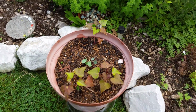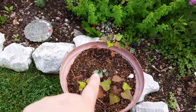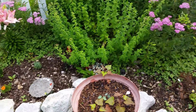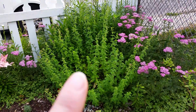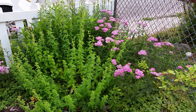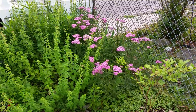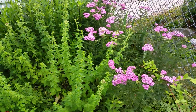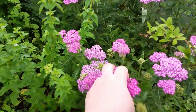I had to put some organic fertilizer on them. I'm going to mulch that in. Once those nasturtiums get a little bigger, I'm going to mulch the whole pot in. Hopefully it'll help. This is oregano that's overgrown that I need to trim up really bad. We got daisies. And I know the yellow form of that is called yarrow. But I'm thinking they call it something else when it's pink.